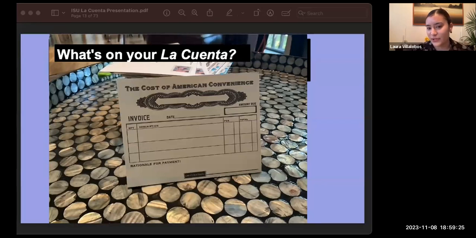An undocumented label is not something that is permanent, though in many cases it could be; people die while they're undocumented. But even those that get the chance to gain citizenship or residency at some point, the cost of being undocumented continues to follow them, whether that is all the opportunities that you missed out on, all the plans that you were not able to make, and even the mental, social, and economic costs that have accumulated over that time.